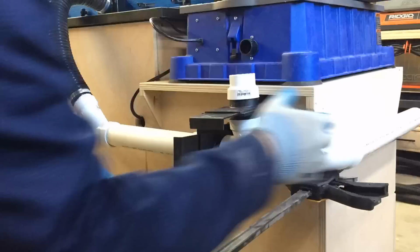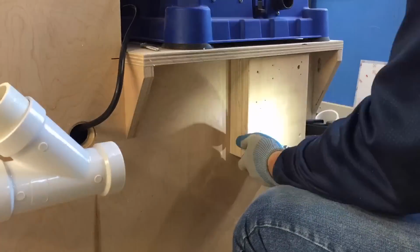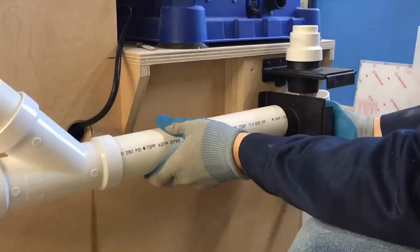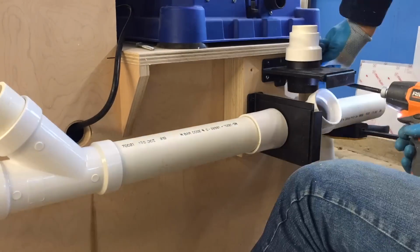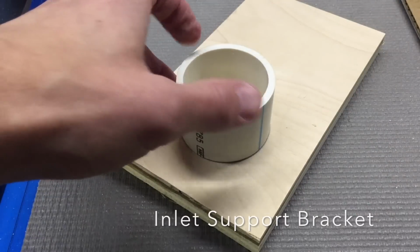I had to make a mounting block to mount the blast gates to get them off the back of the cabinet. This allowed everything to be nice and in line and parallel. I used two scrap pieces of plywood screwed together as the buffer to get the blast gates out the back.